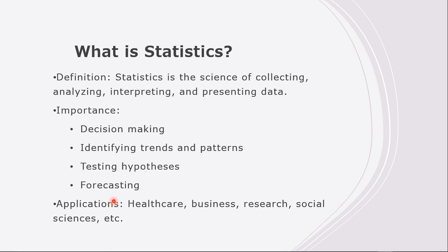So we can use the past data to be able to predict how the results will be. So for example, in terms of economy, depending on certain economic activities that are going on in the country, you can predict the inflation rate. So that's forecasting, okay? So applications, what do we use, when do we use statistics?